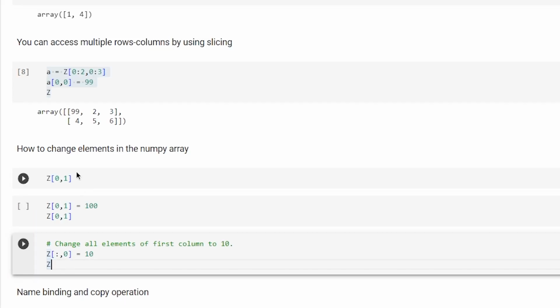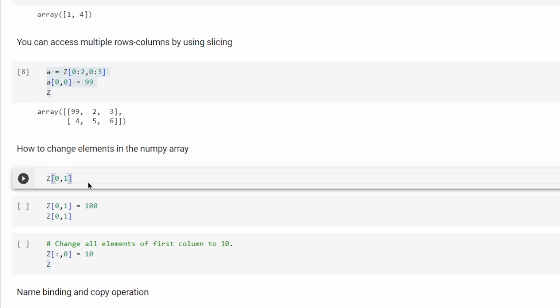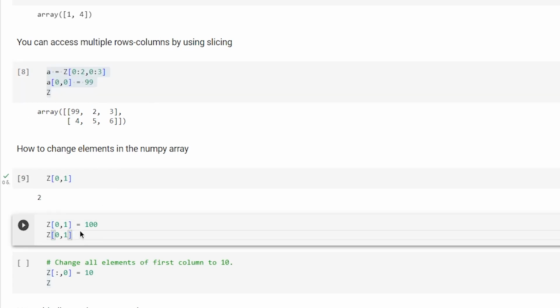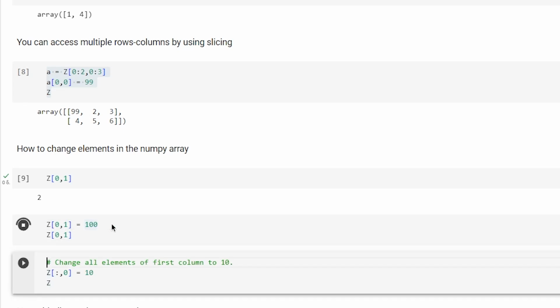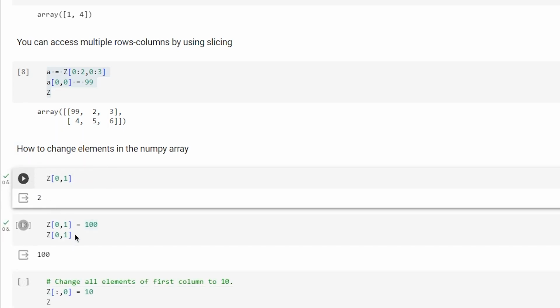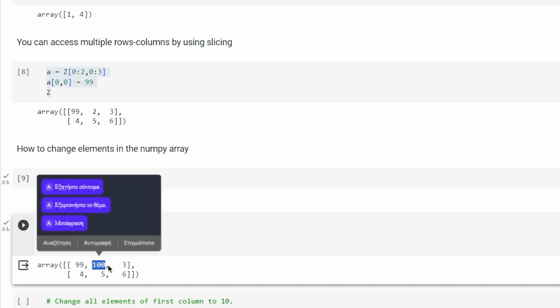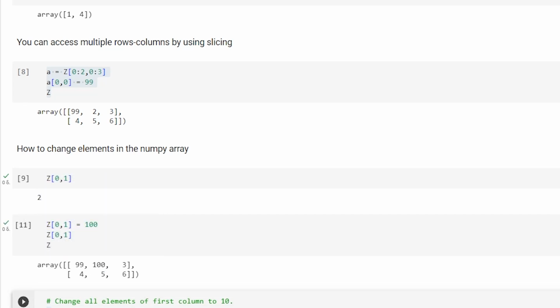Also, it's very important to understand that you can use this kind of operations to change elements inside of an array. So you can actually access the element in the position row 1 column 2, so this is the value of 2, and we can change this equals to 100. If we print this out, 2 became 100, and you can check it out by printing out all of the array. So yes, we have 100 here, and you can also use this notation to change multiple rows at a time or multiple columns at a time.